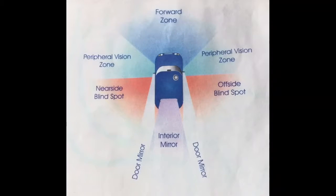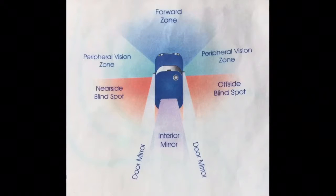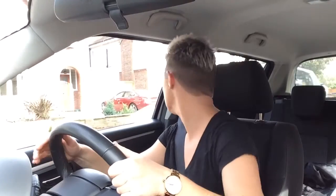Your blind spots are the areas you cannot see in your mirrors. Your near side blind spot is on your left hand side. You'll need to turn your head and look out your back passenger window. Your offside blind spot is on your right shoulder. Again, turn around and look over your right shoulder.